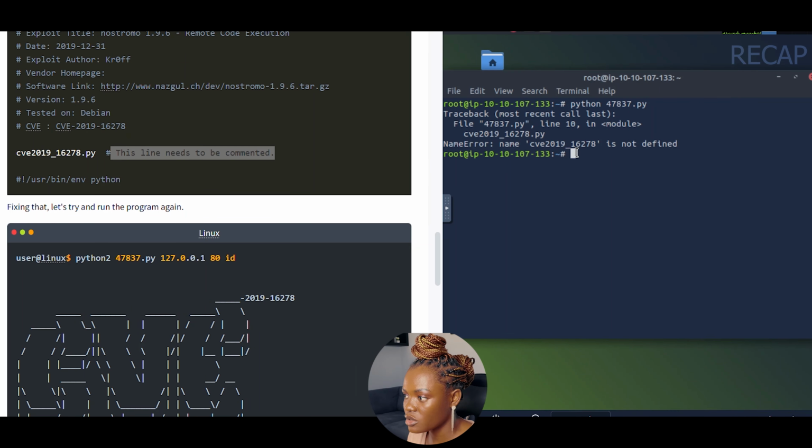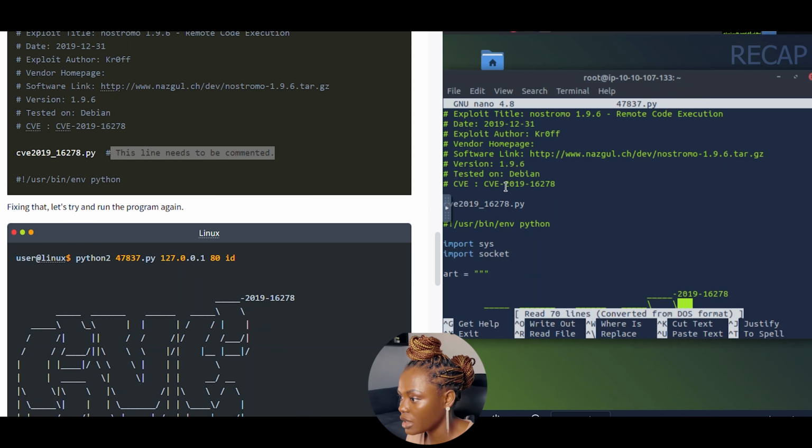Because the line needs to be commented, we can just use nano and go to the file again. Like I mentioned, you can use nano as an editor in a previous lesson. So you can nano and go into the file. As you can see, this is what they are referring to, the CVE 2019. So you just need to scroll there and comment it out.